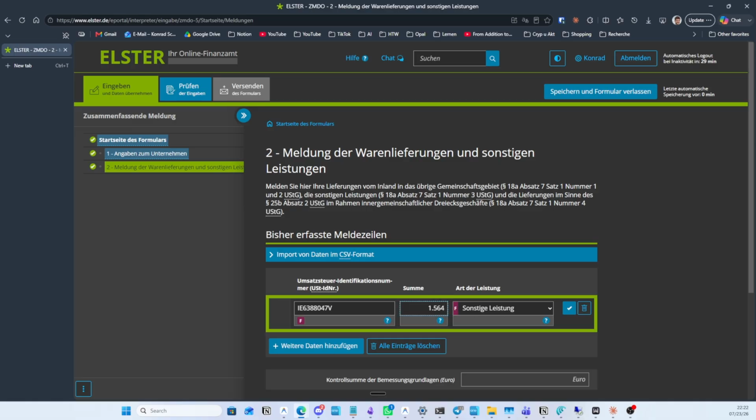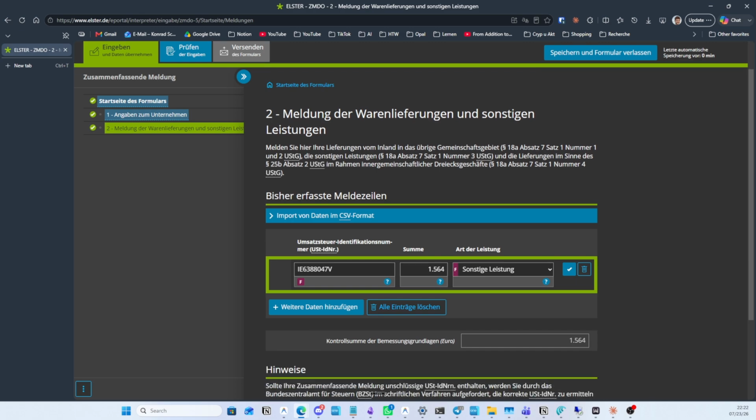So for example, for me it is, let me look, 1,564 euros. What is very important is that if you use content management systems, like for example I do, this right here is, by the way, only the payment from the AdSense that is in my personal name, that is not connected to content management systems. You do not have to enter them here except if the thing is also part of the EU.